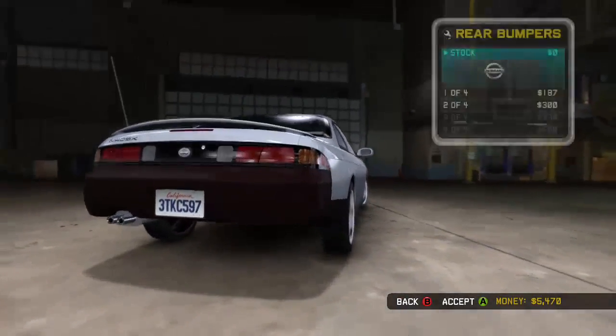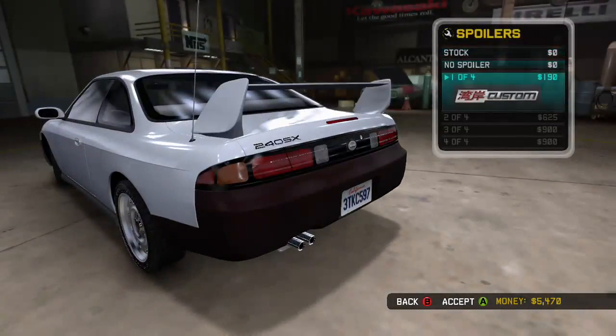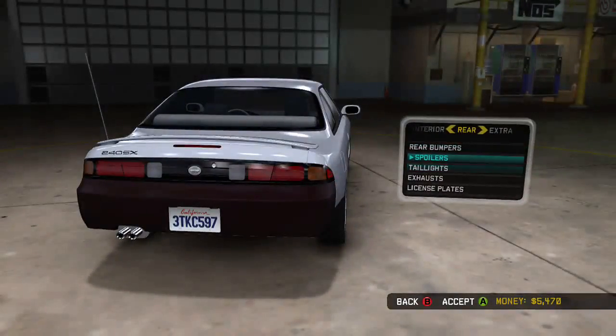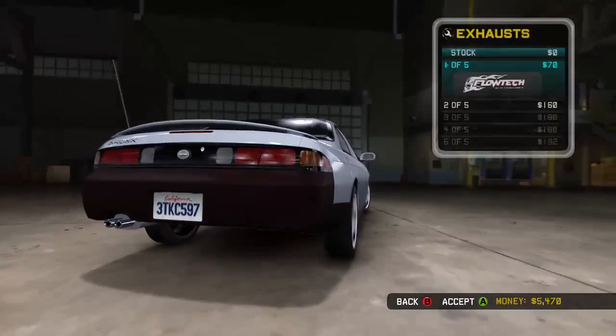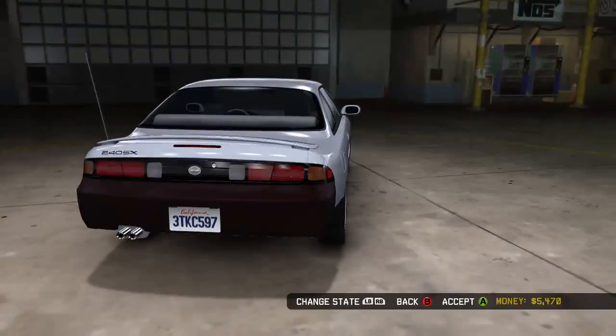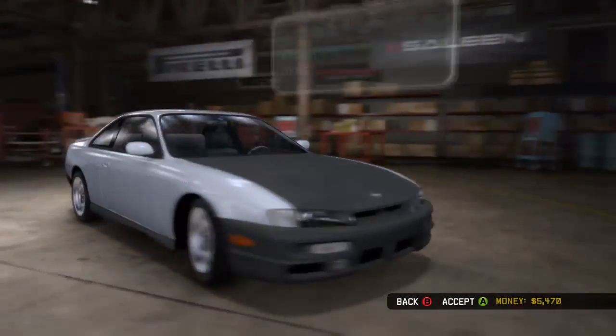There you go. The rear, so we have our rear bumpers. So things like that. Okay, that's cool. Spoilers, we have them. Tailgates. Yeah, not bad. Exhausts, these. And again, like I said, you will make more. You can make your own number plate if you want. And then there was one more thing.